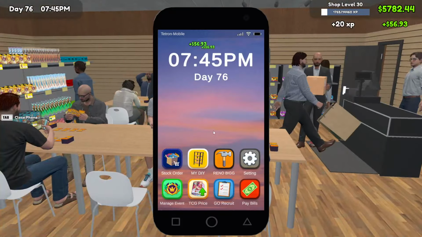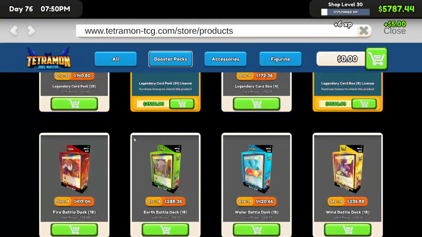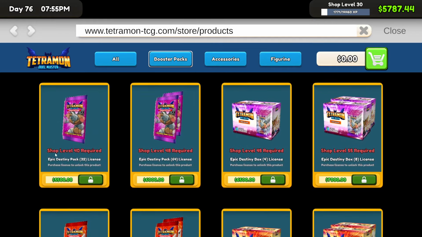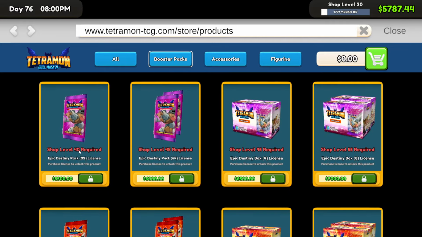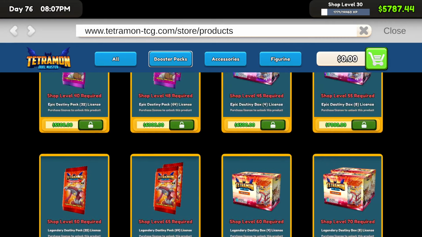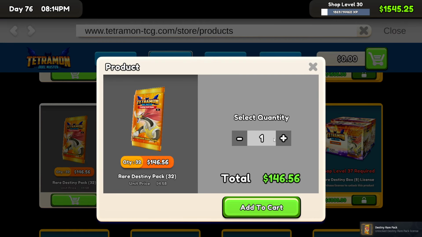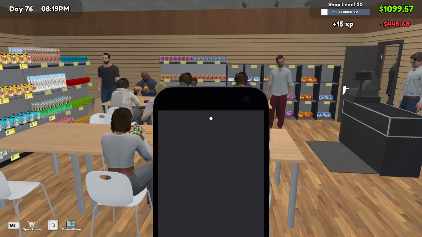All right, we got enough money here. Let's take a look at it. Alright, scroll down. Rare Destiny pack. So there's Rare Destiny, Epic Destiny, and Legendary Destiny. Okay. This is what, 35? Oh, 40. It's not even 35? Oh, I thought it'd be 35 to get the next pack. It's 40 and then 50. Oh my gosh. Okay. Well, we're going to be opening these packs for a while. 146 apiece. Unlock Destiny Rare Pack License. Perfect. Alright, let's get three of them. Two for the shelf, one for me. Perfect.